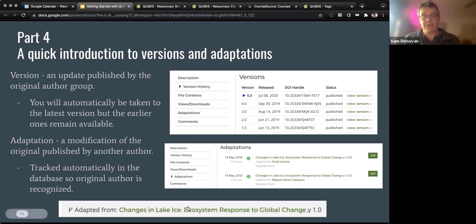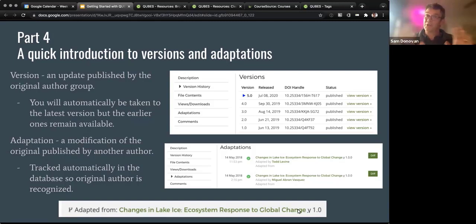So you'll see displayed prominently on any adapted resource that it's adapted from, and then you get a link to the original resource. So authors who have published popular materials that have been adapted multiple times often look at impact data based on how many times it's been changed and how many times those changes have been viewed.